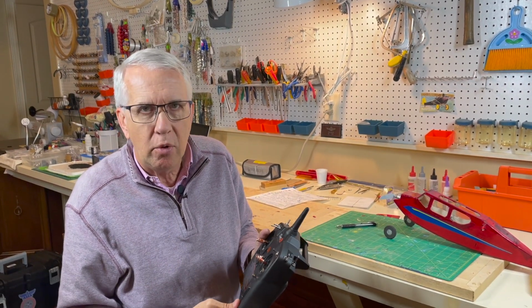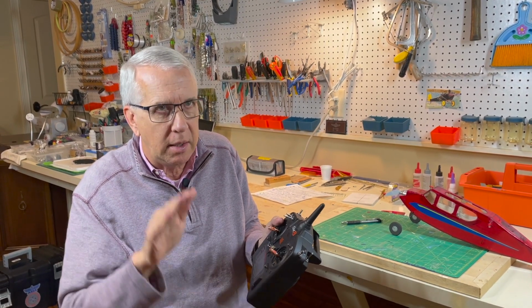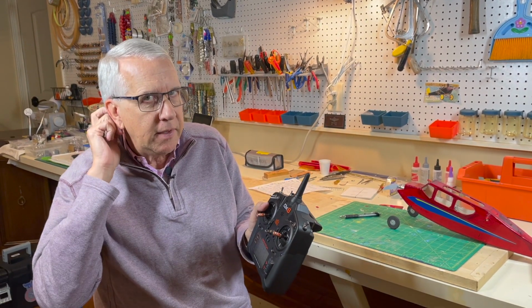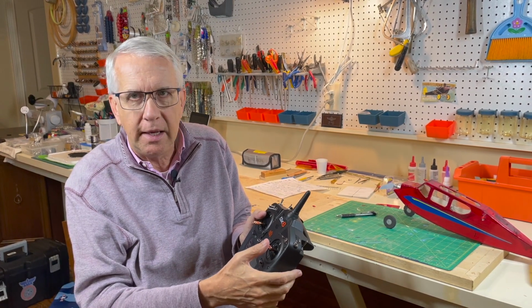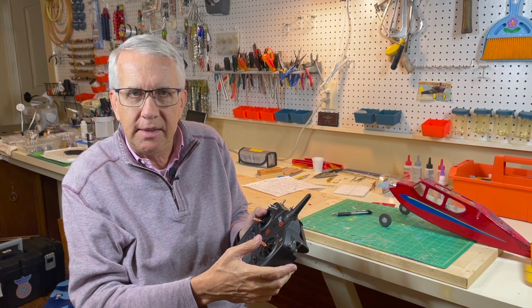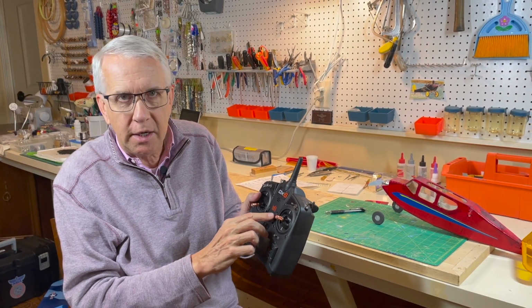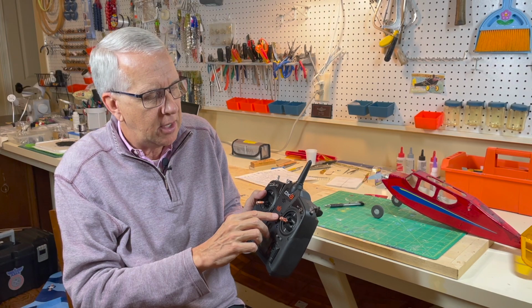But here's an important point for these trim flights. There can be a lot going on when you're looking at a model that's not in trim, and you have to find the control settings and adjust it. The easiest way to handle this situation is to have a buddy, a second person, as you're flying it. You're the pilot, you take your hands off the controls, you say it's descending slightly, you then level it off with the controls. Your friend then can adjust the trim tabs for you so you can keep your eyes on the model. You're not concentrating on that.